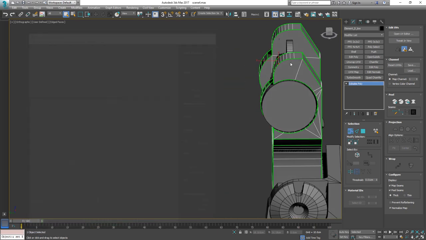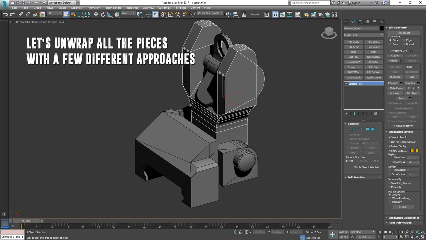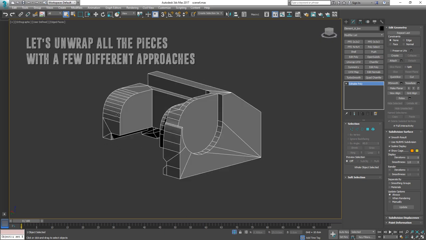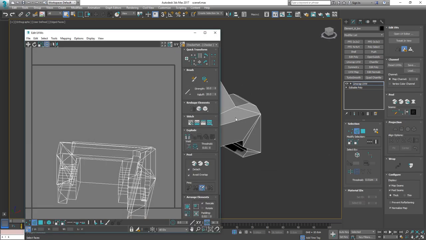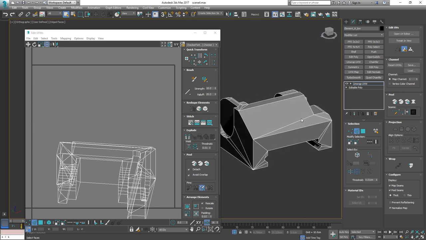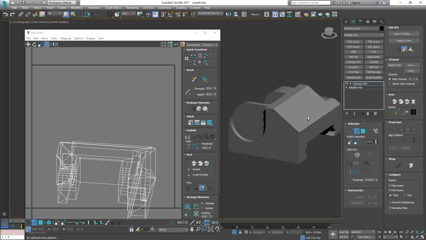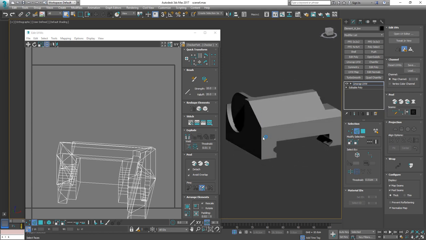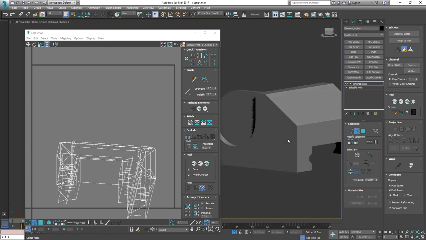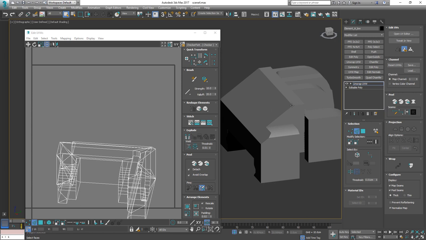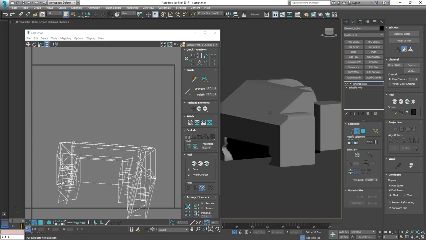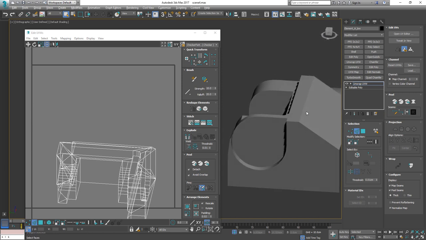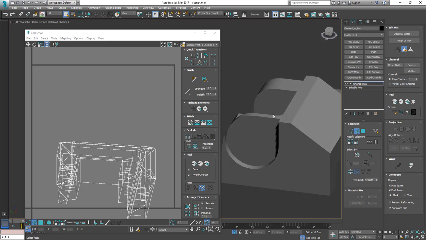Okay, I'm going to collapse everything once more. And usually the way that I start is by picking out one of the pieces and I take it into isolation view. This is one element here. And then there are a lot of different ways that I could get started here. For example, since I already worked with some smoothing groups here before in order to define the chamfering, you know how in the high poly special I was showing how I like to use smoothing groups in combination with a chamfer modifier, which is why I already end up having some smoothing groups. They might not be exactly the same that I want to have for my low poly, but they already give me a head start and a good basis to work with.